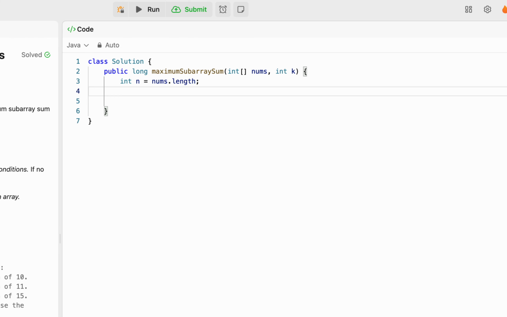That's why we are using the map. So Map of Integer, Integer map is equal to new HashMap, like this.